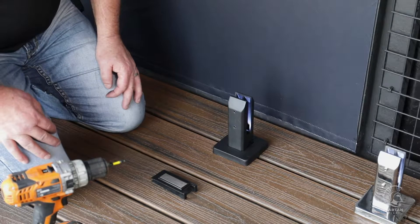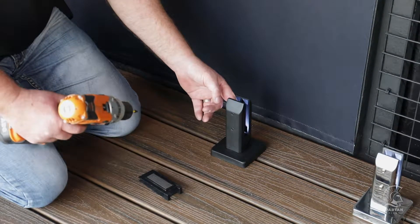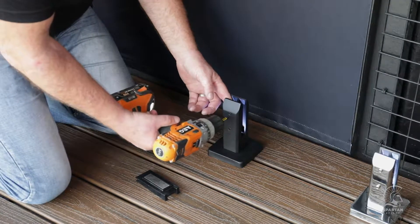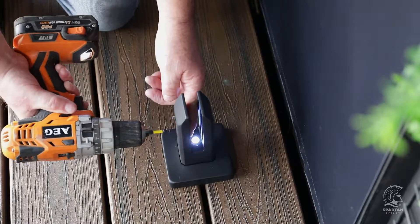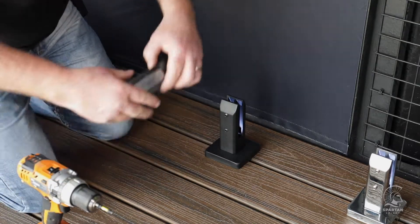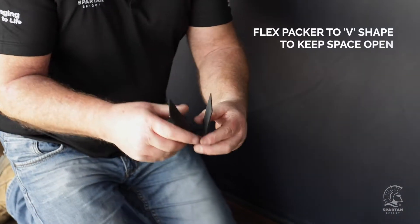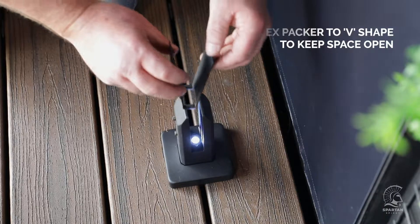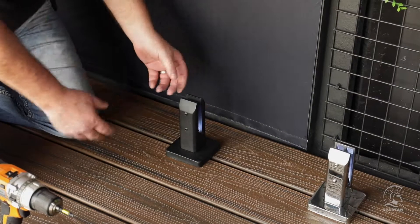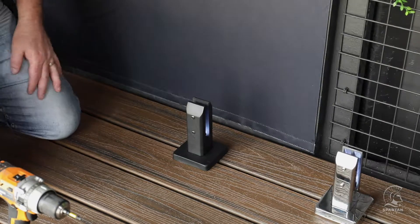We're up to the final step before installing the glass. We have to put our packer in, so first make sure the grub screws are backed out most of the way — put your finger inside, put your drill on reverse, let them come out until you feel them disappear inside. With the packer, give it a bit of a flex and fold it out so it looks like a V shape. That makes it easier to install because it won't fold inwards when you slip the glass in. Now we're ready to install the glass.